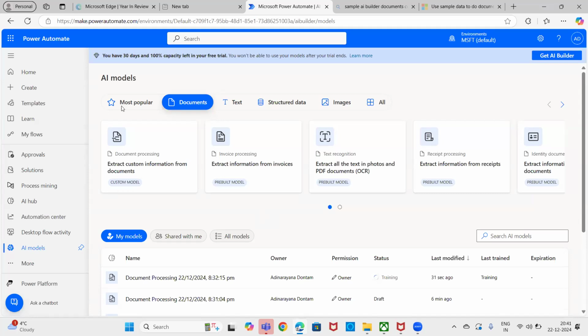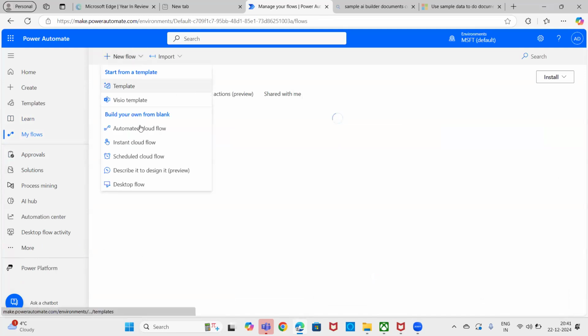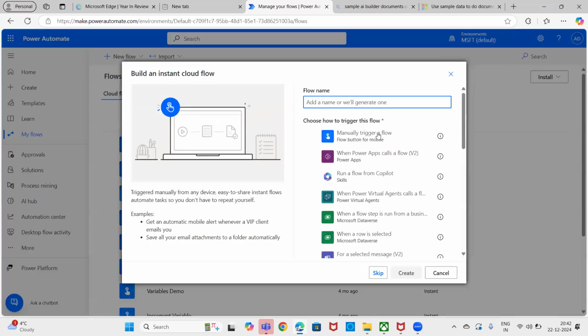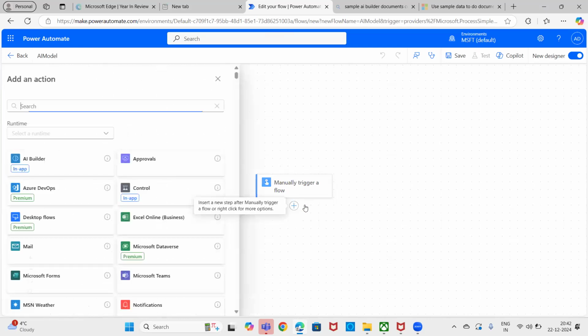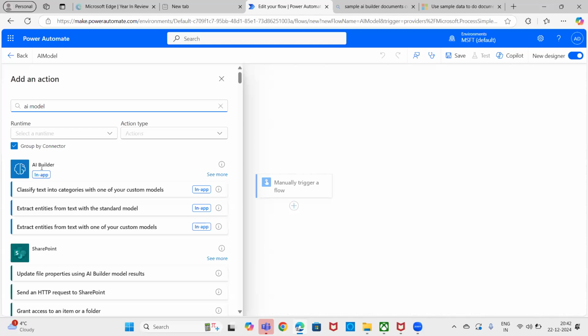And once you go to the Cloud flow, so let it train, it's taking time. Meanwhile, we'll be having some cloud actions. So here, if you select AI model, see, AI Builder we are having, right?